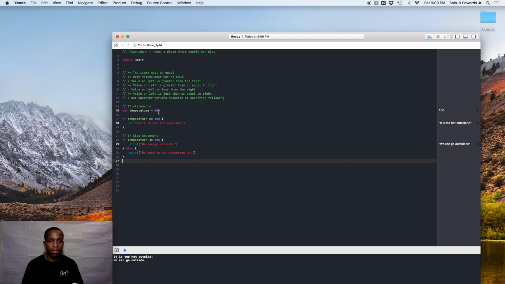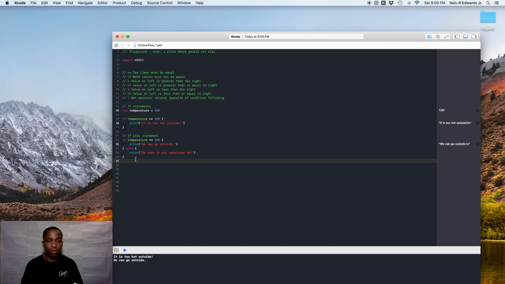If we change the variable temperature up here to 101 or anything above that, this block won't get run. So it runs from top to bottom. If this condition is not true, it's going to automatically go to the next block, which is the else statement. And the else statement is the end all be all. Once you hit this block of code, that is it.